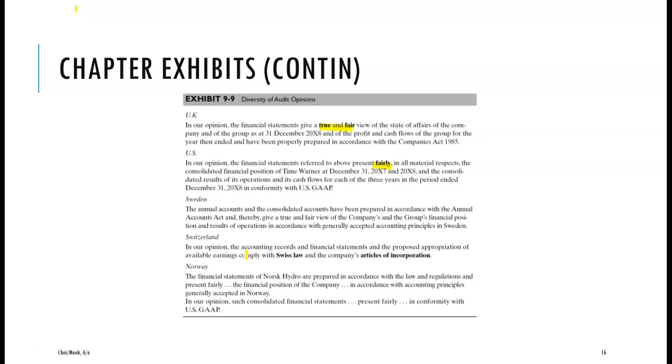This is the example: the use of words itself is different between a few countries. Of course, in Malaysia, we use true and fair.